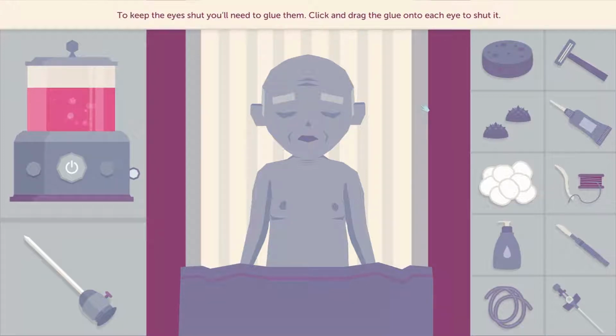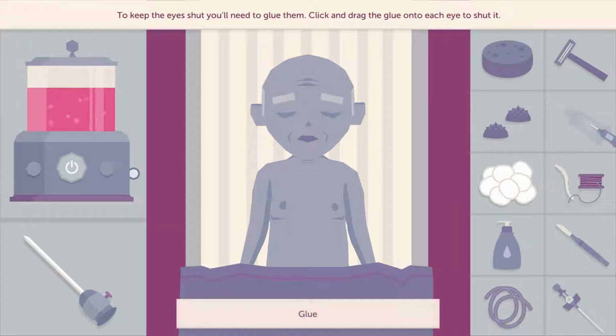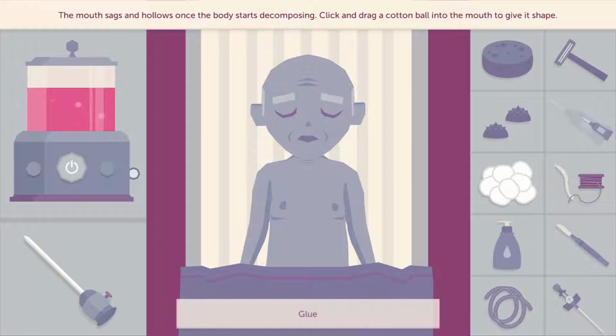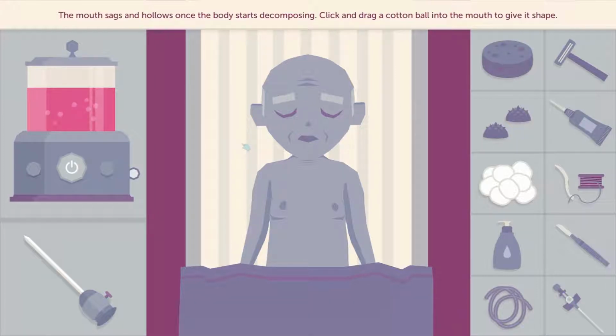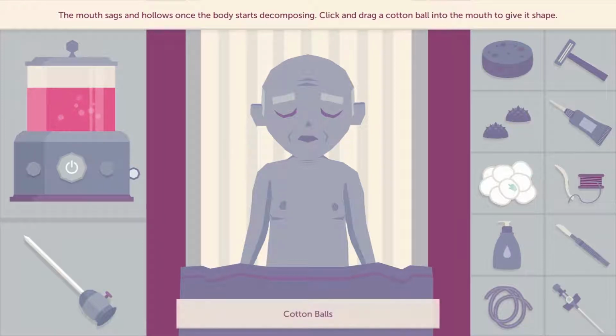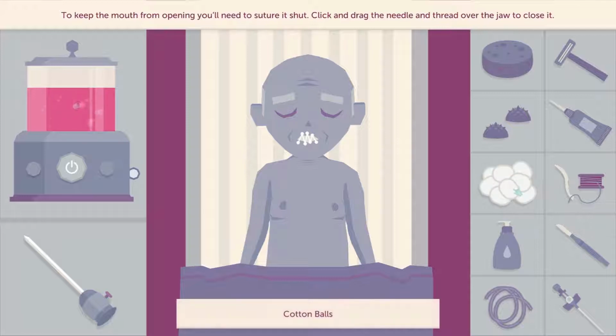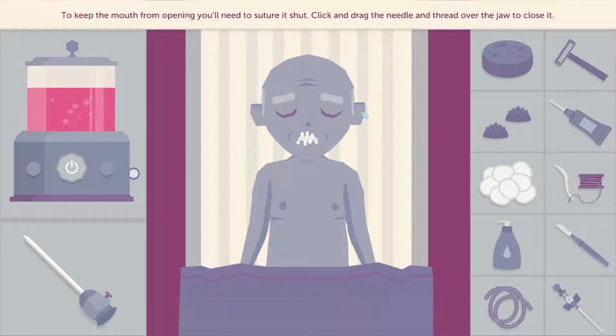To keep the eyes shut, you'll need to glue them. Glue. Ooh, he looks way creepier now than he did before. The mouth sags and hollows once the body starts decomposing. Click and drag a cotton ball into the mouth to give it shape. Here you go. To keep the mouth from opening, you'll need to suture it shut.